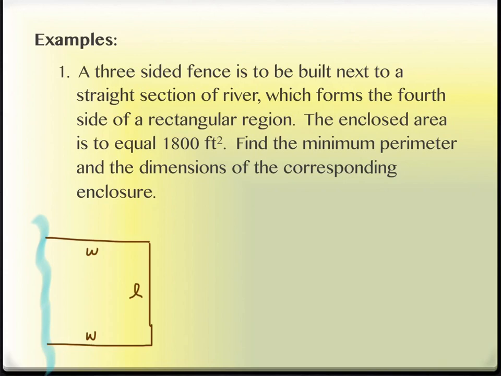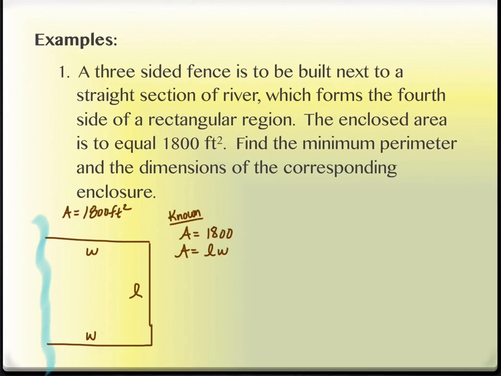And it also told us something that's a relationship between the L and the W here. It told us that the area is equal to 1,800 square feet. How do you find the area of a rectangle? Yeah, it's length times width. So this is something that we know. So this is a known quantity. We know that our area, A, is equal to 1,800. I'll leave the units off for now. And we also know that the area's formula is length times width, LW.